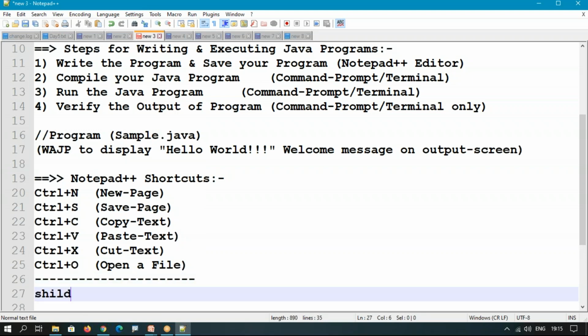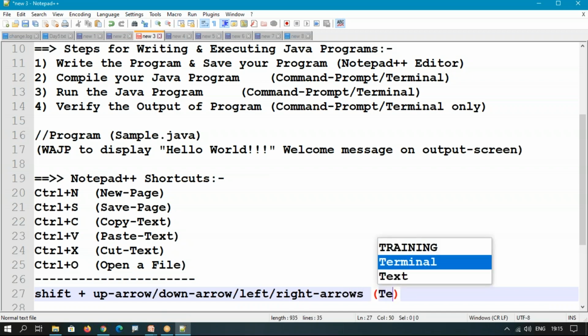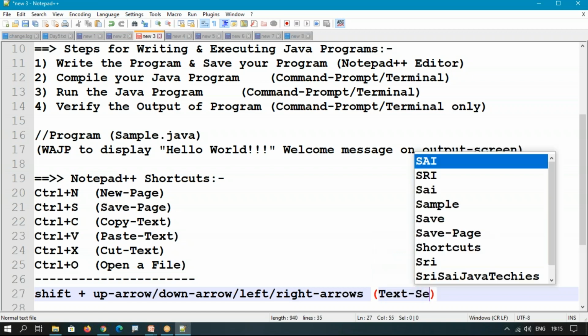For that we have to use shift plus up arrow or down arrow, or left arrow or right arrow.